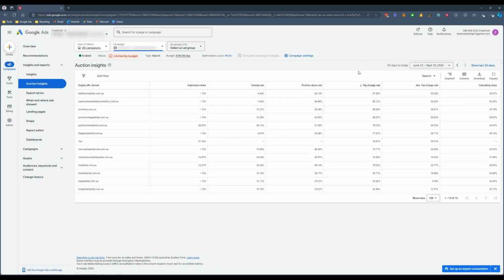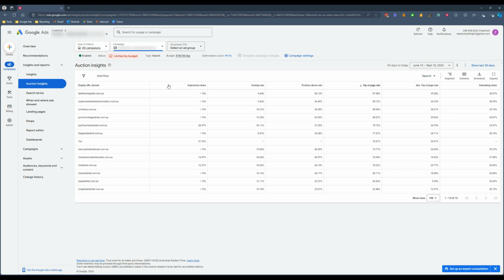of page rate. So what we can see here is that these top 4 competitors here, they have an extremely high top of page rate, which as a reminder is the top 4 positions. So how often our ads are appearing above the organic listings. These 4 competitors here have a top of page rate above 80%. But what we can see is that their impression share is actually very, very low. So how we would interpret this is that basically it's telling us that they appear in the top 4 positions most of the time, but they're only bidding on very specific keywords.